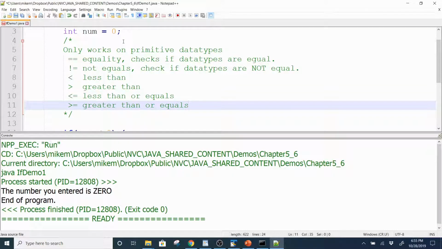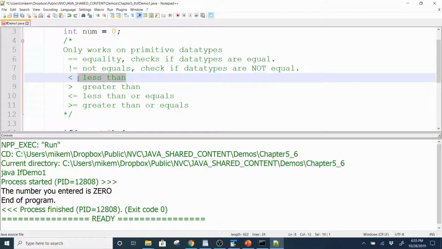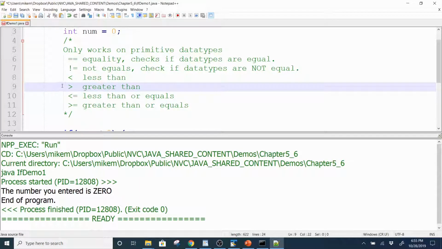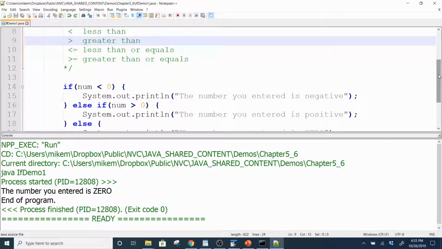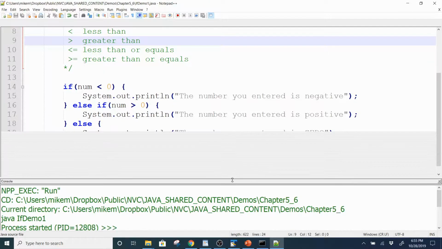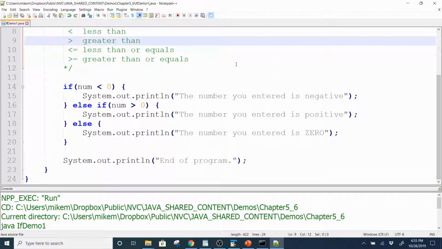So if the value on one side is less than the value on the other side, then it's going to be true, right? Just checks to see if it's less than. If the value on this side is greater than the value on this side, then it's going to return true if it's greater than. And then you also can add an equal sign to that and then check for equality as well. Okay, so the one that I used was just straight less than and greater than. Pretty straightforward, okay?